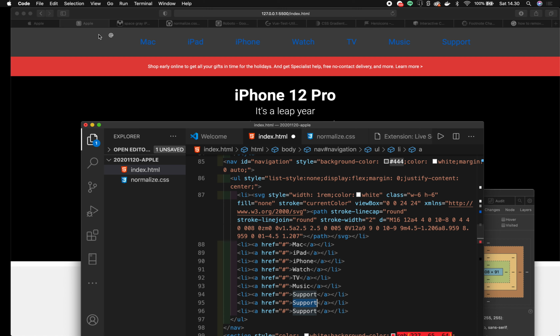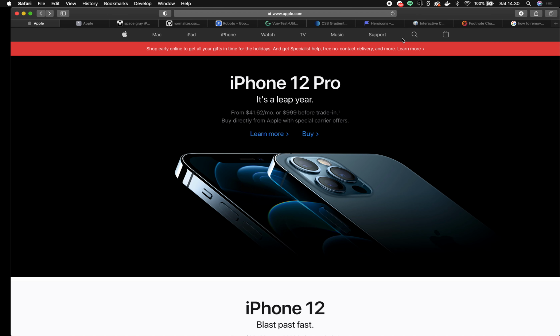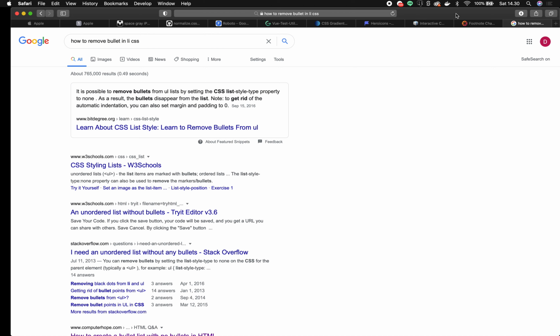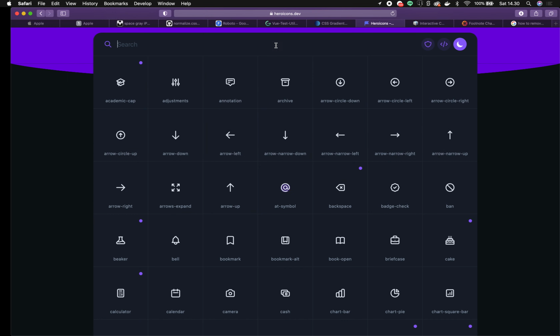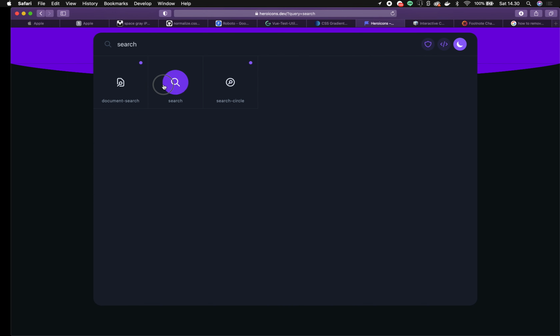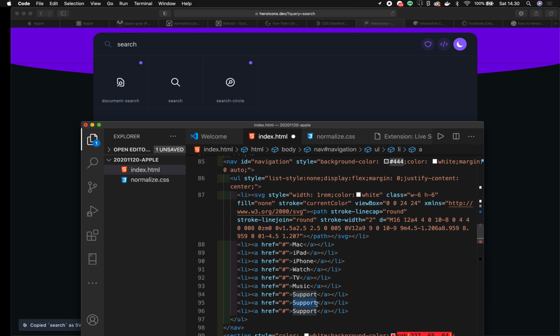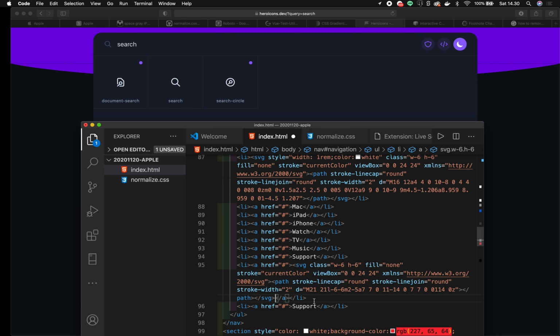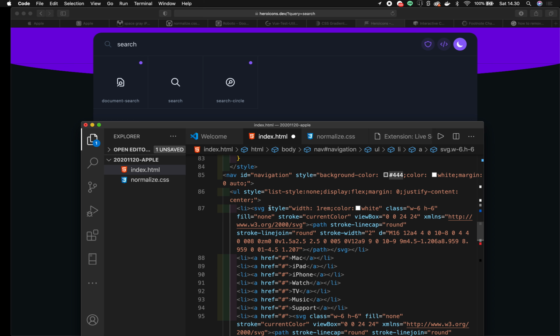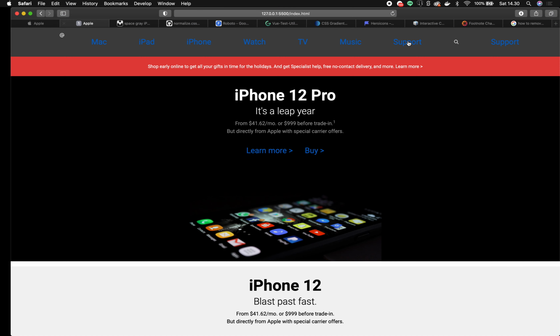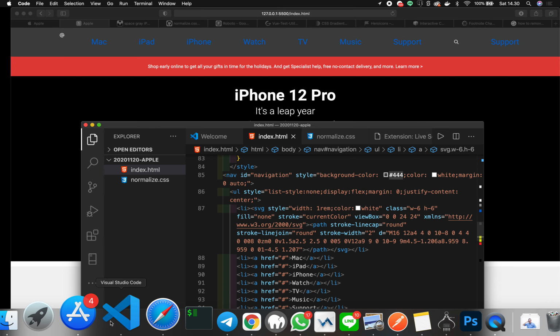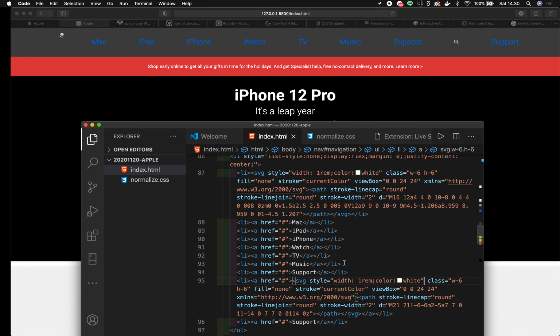And I think I'm going to have a change of mind. I'm going to add the icon for the search icon. I'm going to use Ionicons again here, search, and just copy paste on that. And I'm going to use the same style here. And let's see. Okay, I think there's something wrong here. And I wonder why.